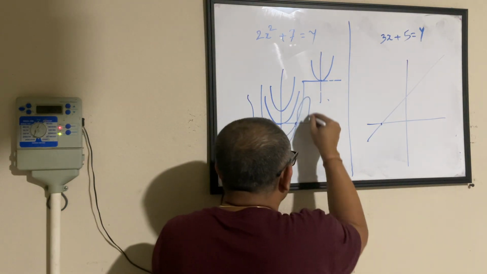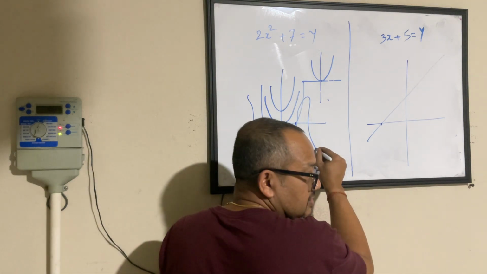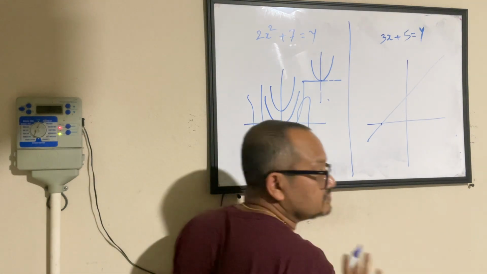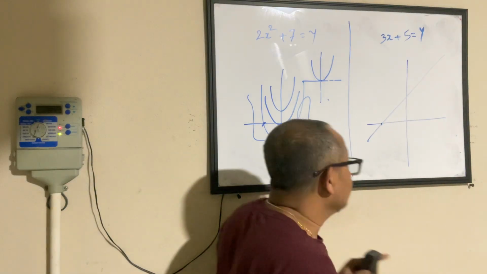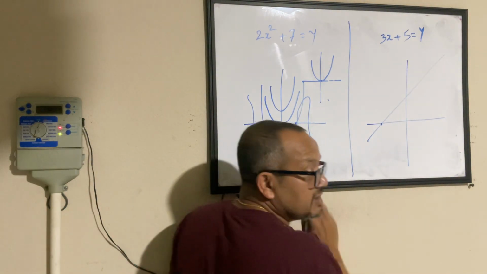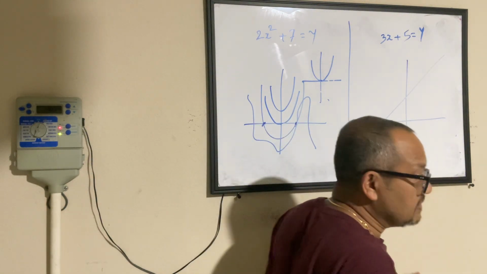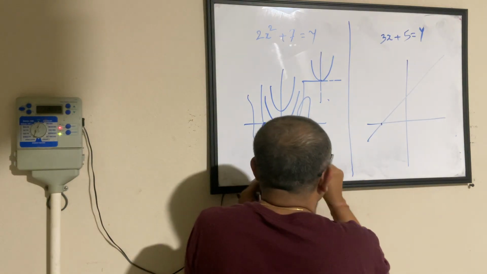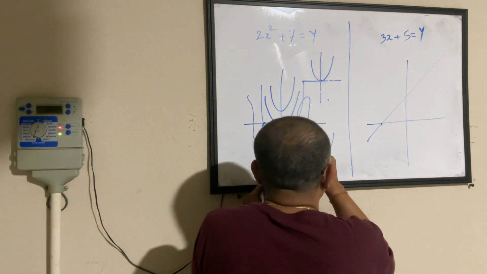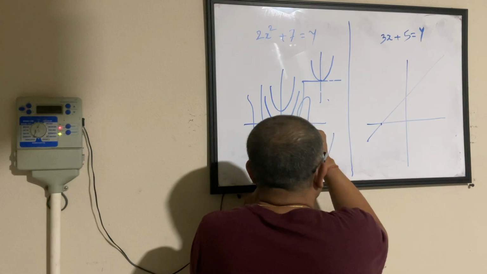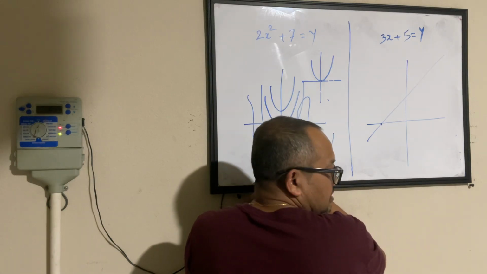Your parabola will not go like this. What I'm trying to say here is, your parabola will not meet the x-axis at three places. It will meet at only a maximum of two places, because the parabola goes in one direction. It's a curve, which means that. It doesn't flip and come down.